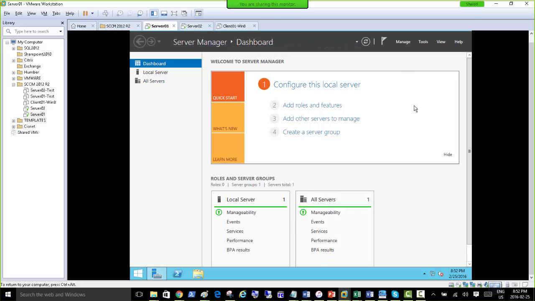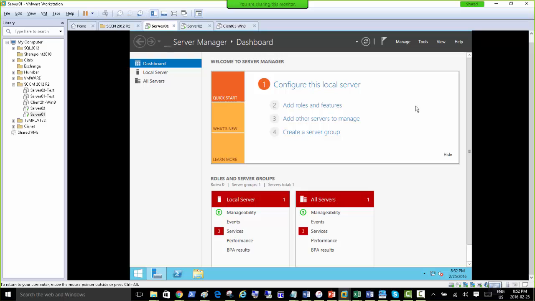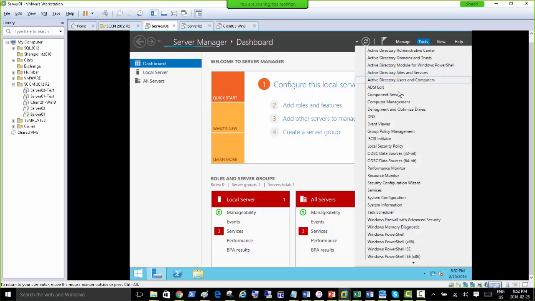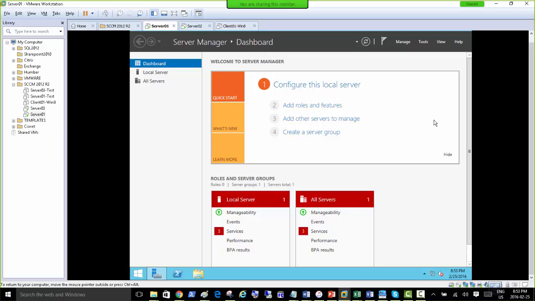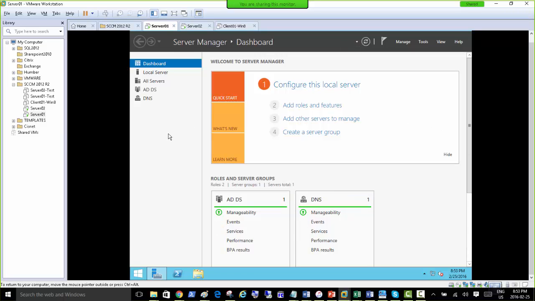So once Active Directory is installed and it is restarted, first step, go to Tools, go to Active Directory Users and Computers.